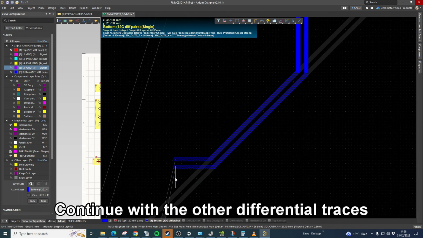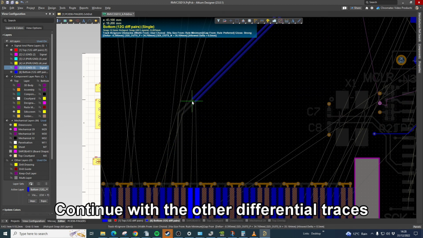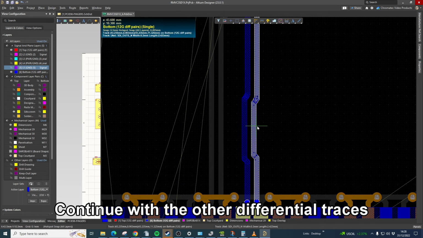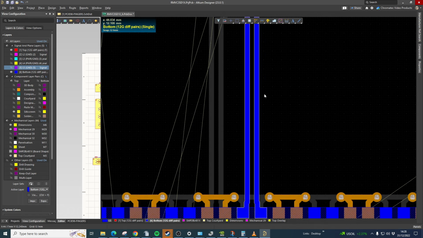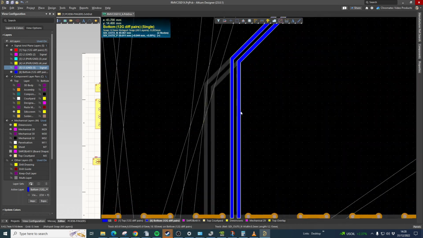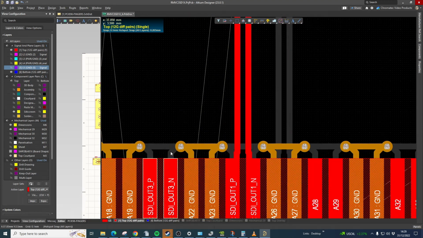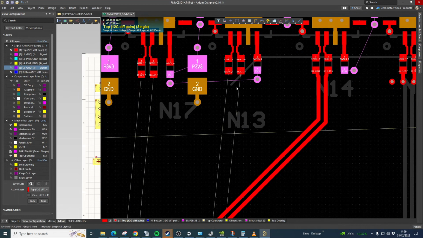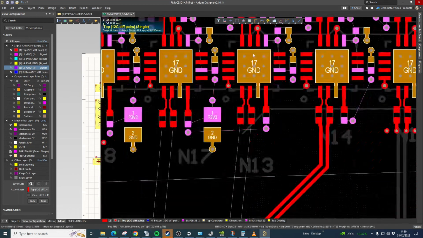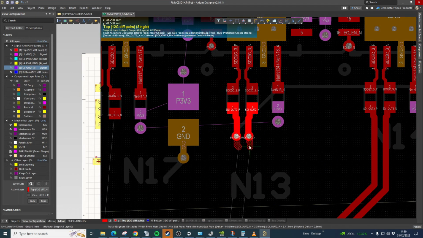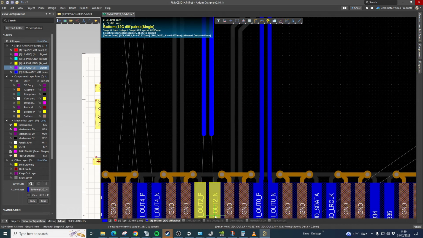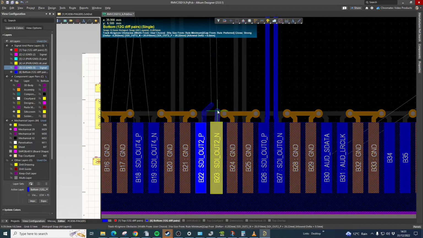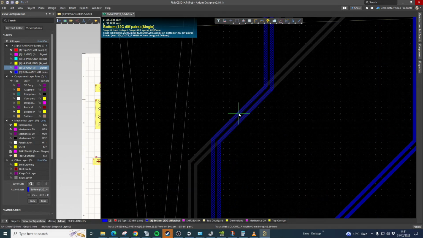Some other points to note is that the traces alternate between top and bottom layers, so I'll need to place ground vias close to the vias where the signals change from top to bottom layers. This will ensure that there is a route for the ground return current. I'm using a 0.1 mm grid when routing these traces. Finally, the high-speed traces should be positioned to avoid each other and not routed close to any other components or traces.